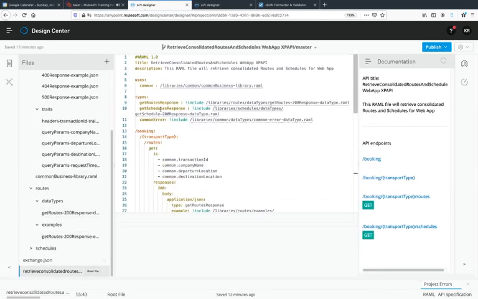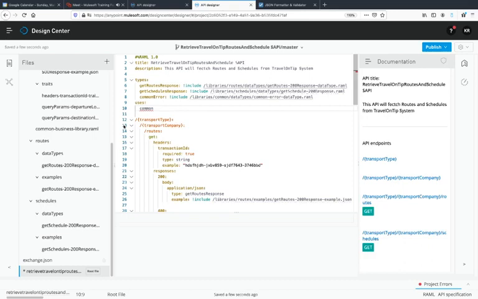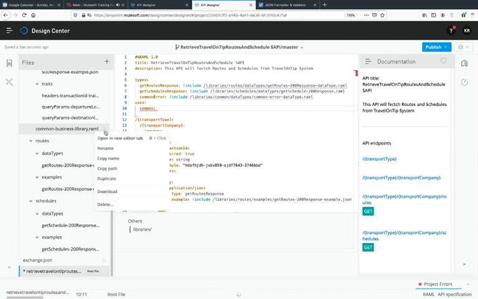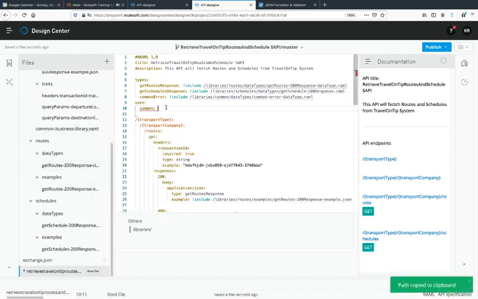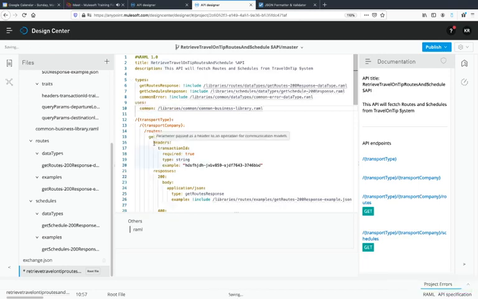Yeah, common only, and we need to give the path. After common, we need to give the path. This path I will take by copy path. Now everything is inside common.